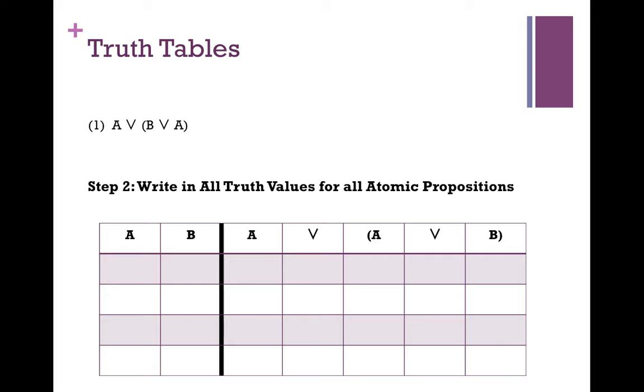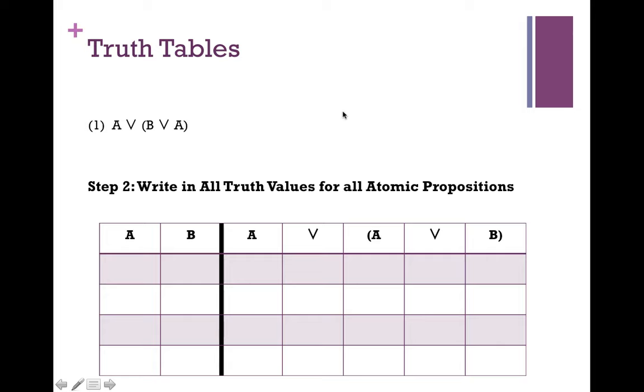Then once we have this, we write in the truth values for all the atomic propositions. Here I have the chart laid out. I have A and B here so we can keep our columns straight, and then I have this compound proposition written out. I have a column for A, a column for B, and a column for the disjunction within the parentheses. I have A and B out of order, but it ultimately doesn't make any difference. It just highlights the importance of using the two left-hand columns, because it still keeps everything straight.